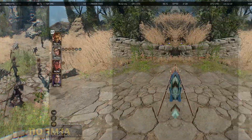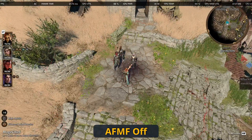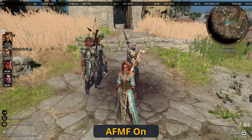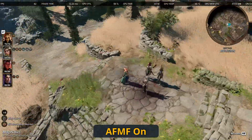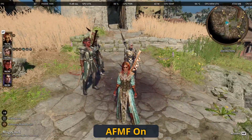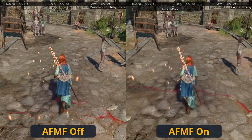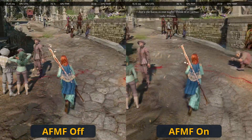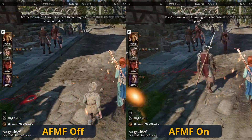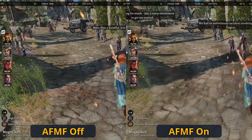If we dial up to 30 watts, which is where we'd mostly play these games anyway, not only do we see the standard version go around 40 to 50 frames per second, but when we turn Fluid Motion Frames on we hit around 80 fps and it really does look quite a lot smoother. You'll notice some ghosting and blurriness on a larger screen, but on the actual device it feels quite a lot better. Another figure worth noting is GPU utilization — as expected it's higher with AFMF — but look at the frame time: it drops considerably with Fluid Motion Frames on, which is quite a surprise.